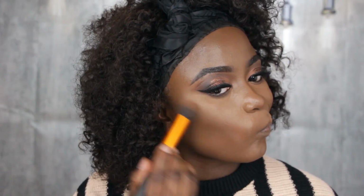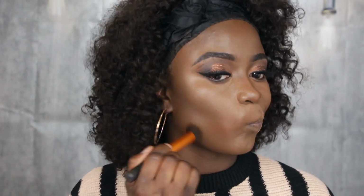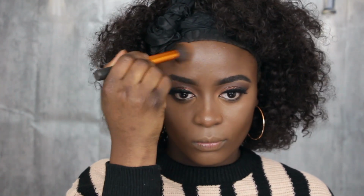And then contour with my powder contour. This is like a really dark Studio Fix shade. It's NW58, just to set my contour stick that I applied earlier.